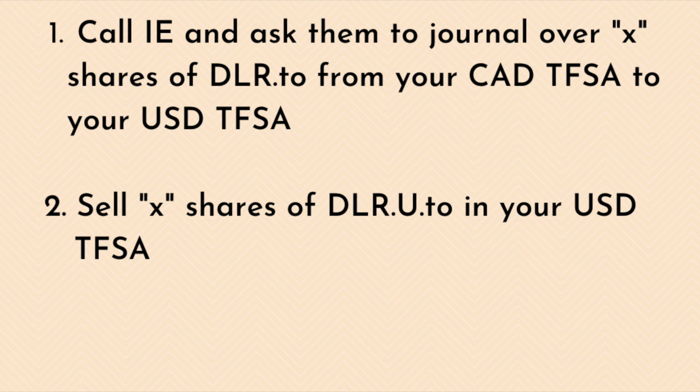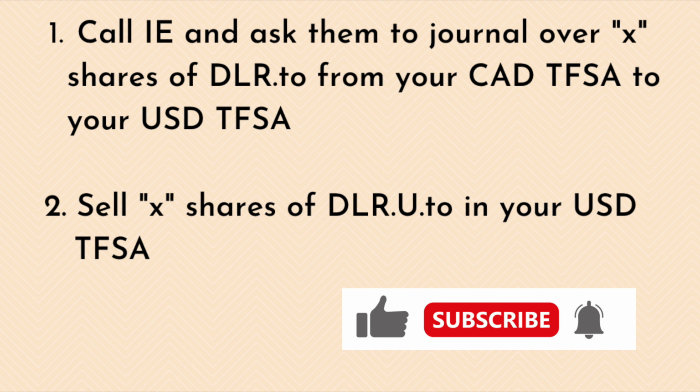The next step, once you have shares of DLR on your Canadian side, let's say for example we're dealing in the TFSA, you're going to call CIBC Investors Edge and ask them to journal over those 758 shares of DLR from your Canadian TFSA over to your USD TFSA. Journaling costs no money, and in my experience, when I asked CIBC Investors Edge to do this, they know exactly what Norbert's Gambit is and they're very comfortable doing so. But just so you know, there is no charge for journaling the shares over, it's completely free.